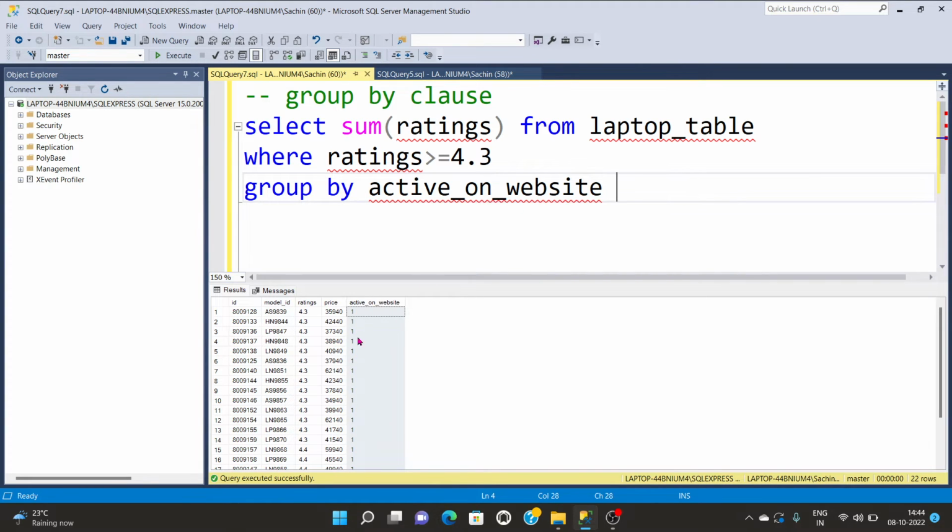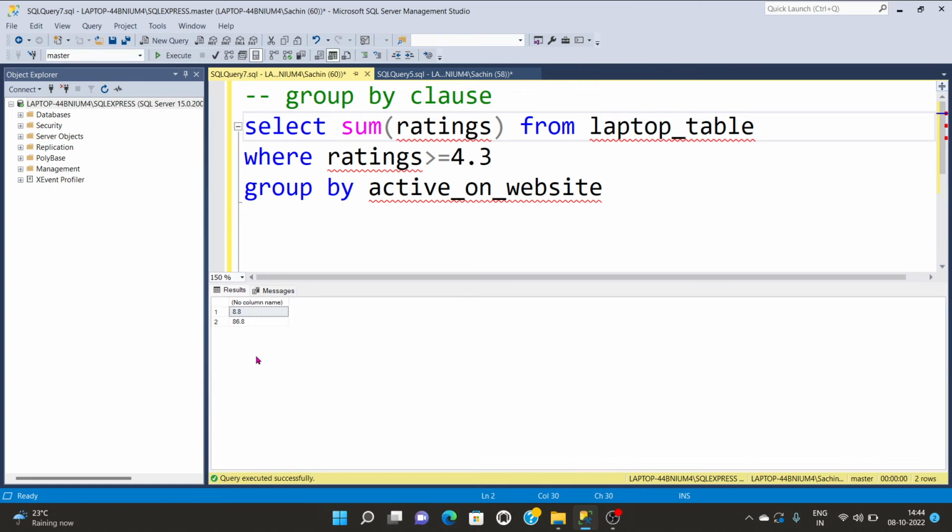On the basis of active on website, we know there are two groups, 0 and 1. On the basis of these two groups, we are going to find the sum of ratings from our laptop table. So I'm going to execute this.